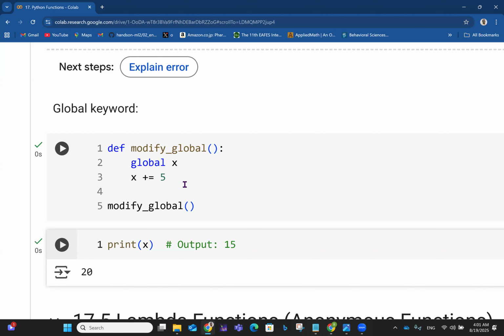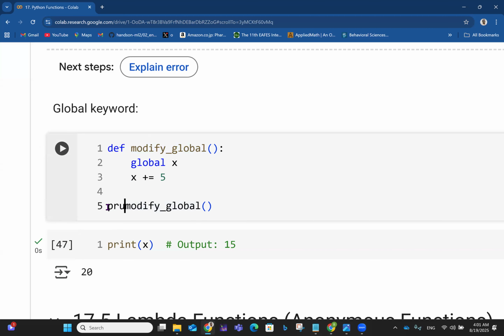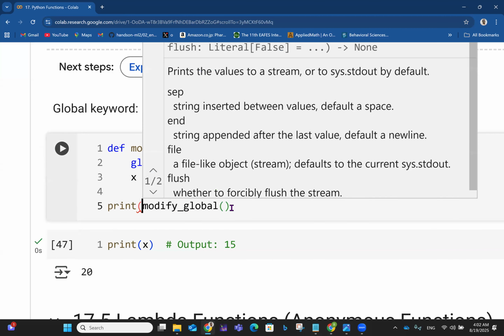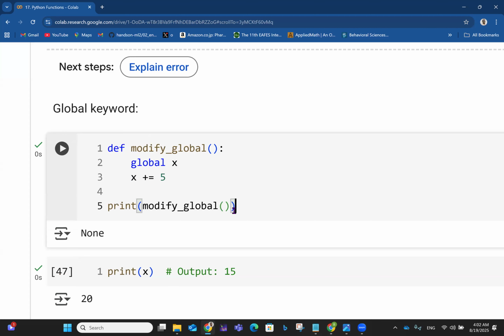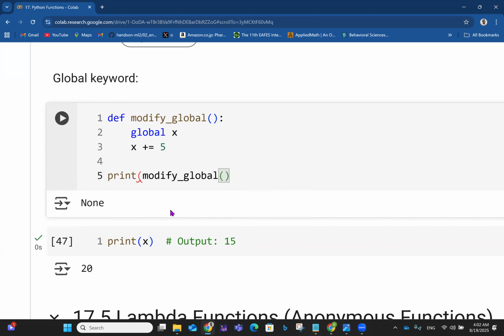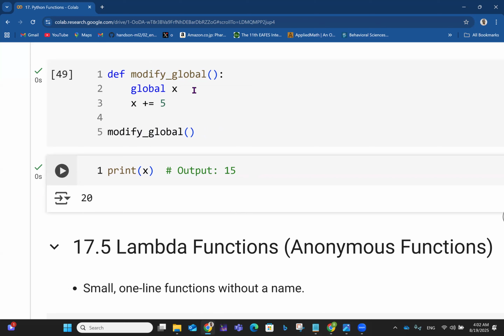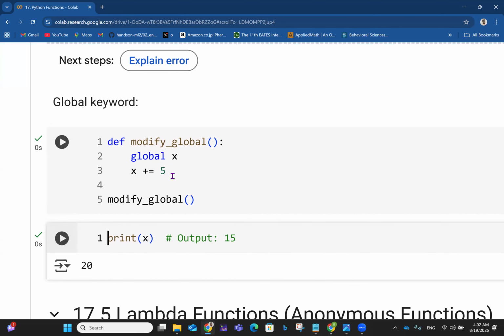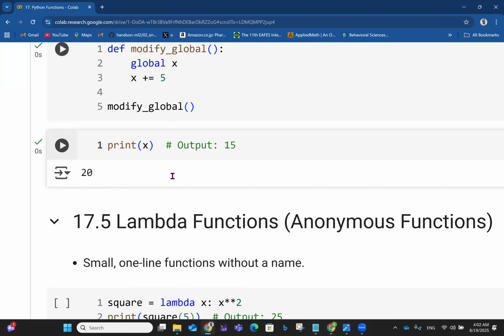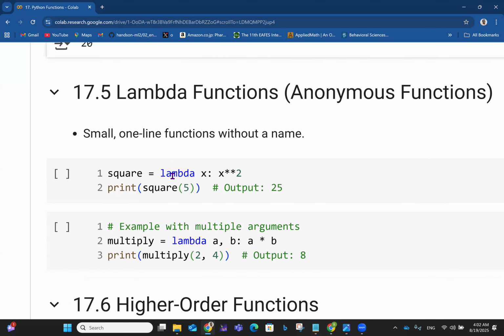So this function, you can call it both within and outside. Did I have to print this? I don't think so. Print modify global, let's see what happens with this. Yeah, it doesn't print anything, so we don't need to print. And because x has been defined as global here, we can use it outside the function. By using the global keyword, but there's going to be a video dedicated totally to variable scopes. Let's watch out for that.